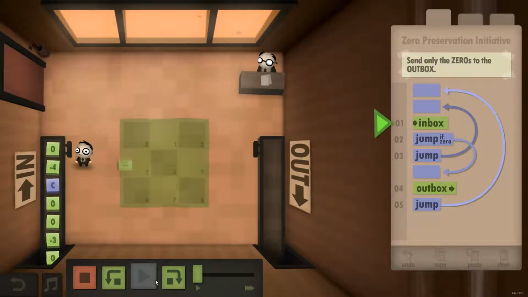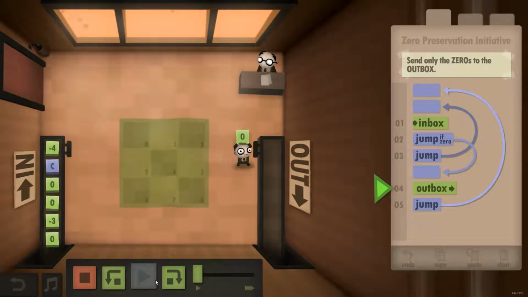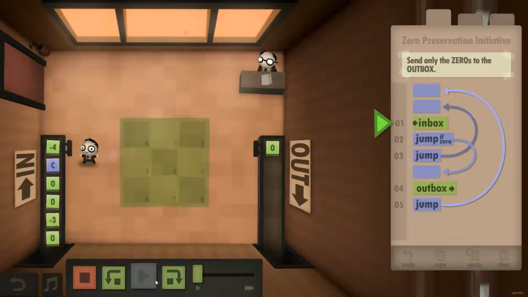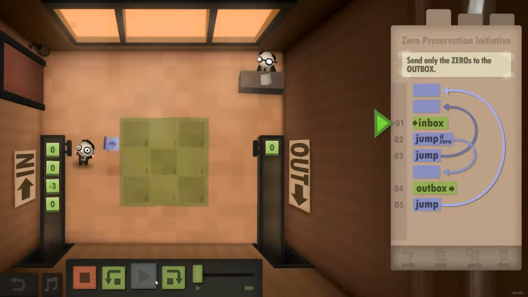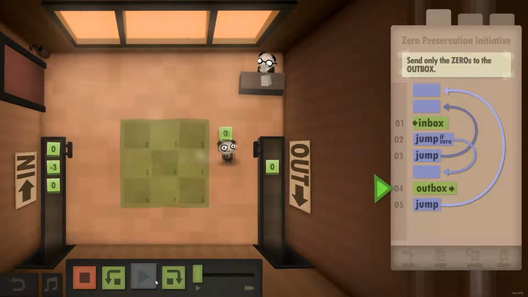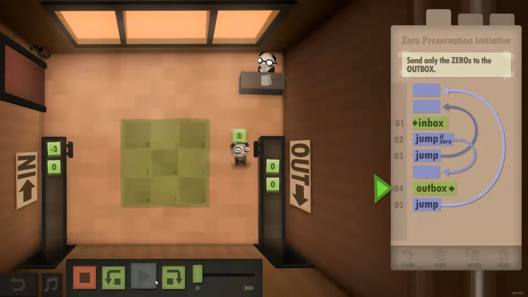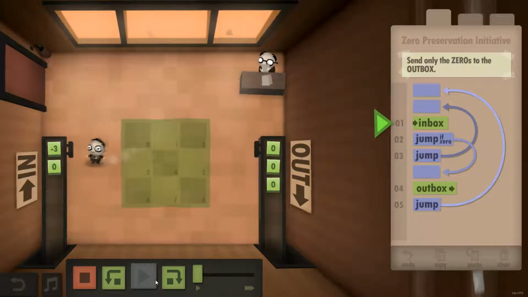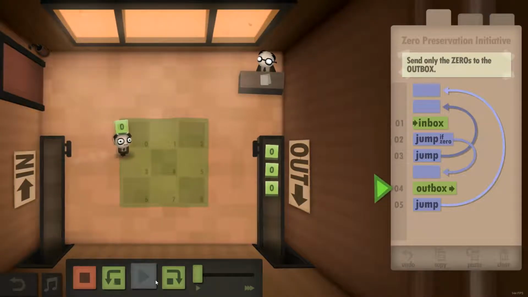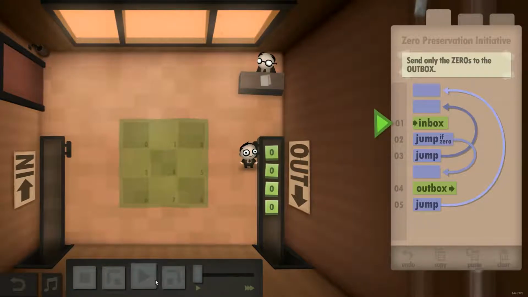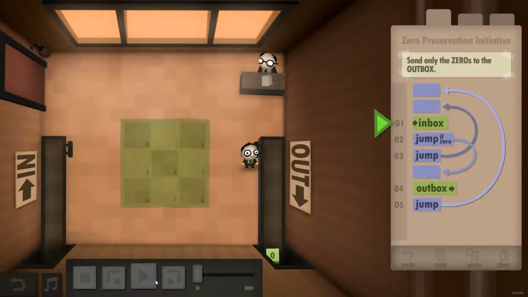I think that's right. I had already discovered the solution because I did not know how to read. Management doesn't care how you deal with the non-zeros, so he just chucks them on the ground. Well, I don't know why that's so amusing, but it is.